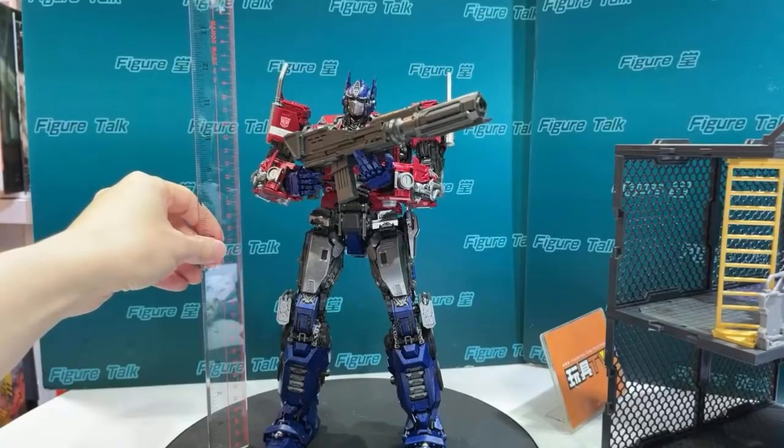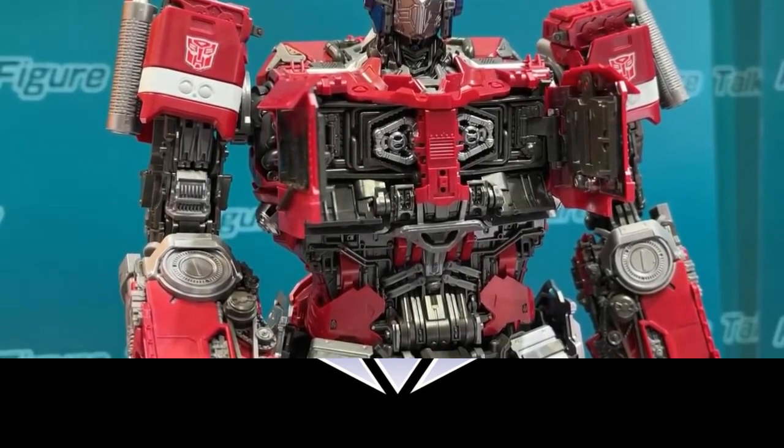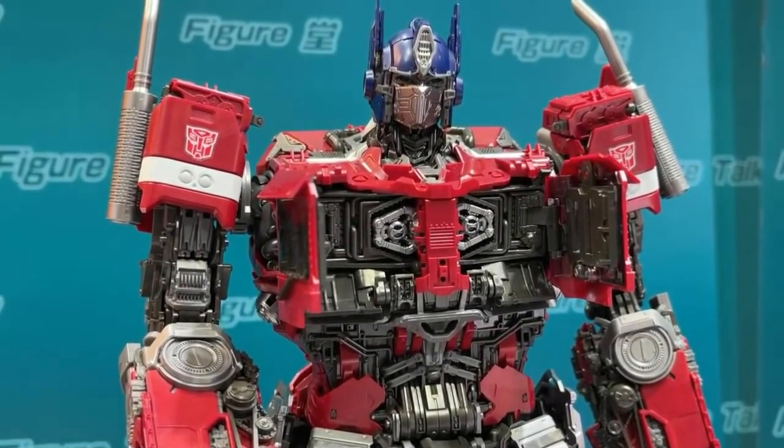And so with all of this, I get to thinking that the 12-inch really works out pretty well for anyone with a Masterpiece display that wants to incorporate these designs and doesn't really want to go with the transforming one, and it's a lower price point, well, lower price point than their big one.